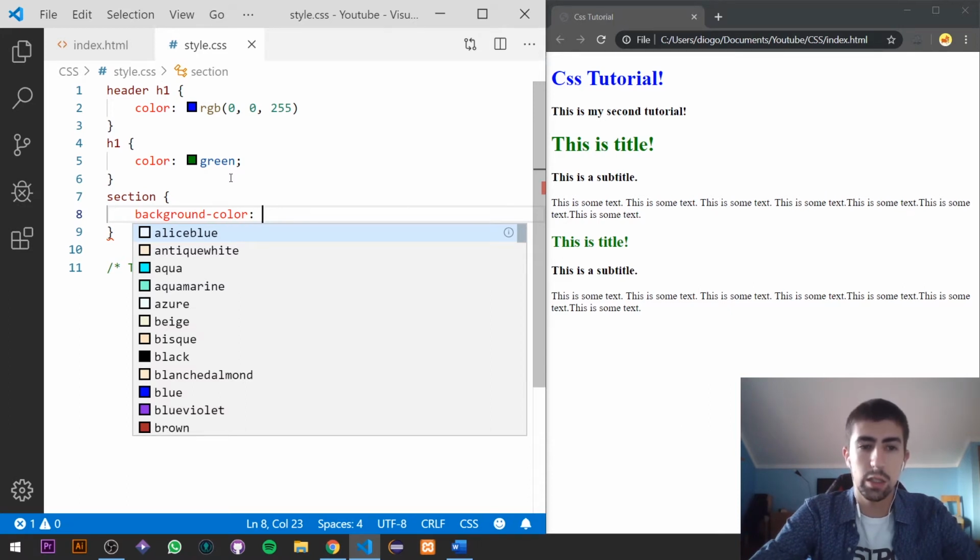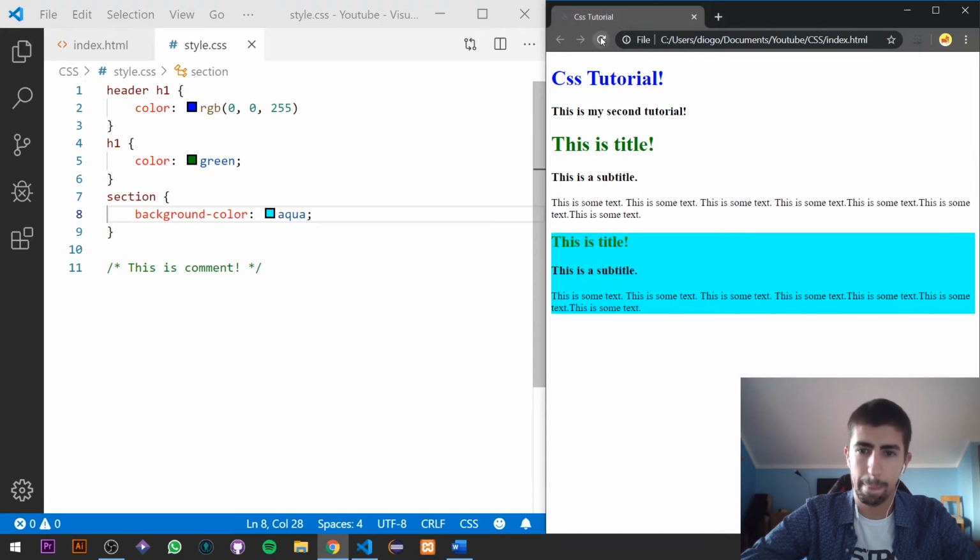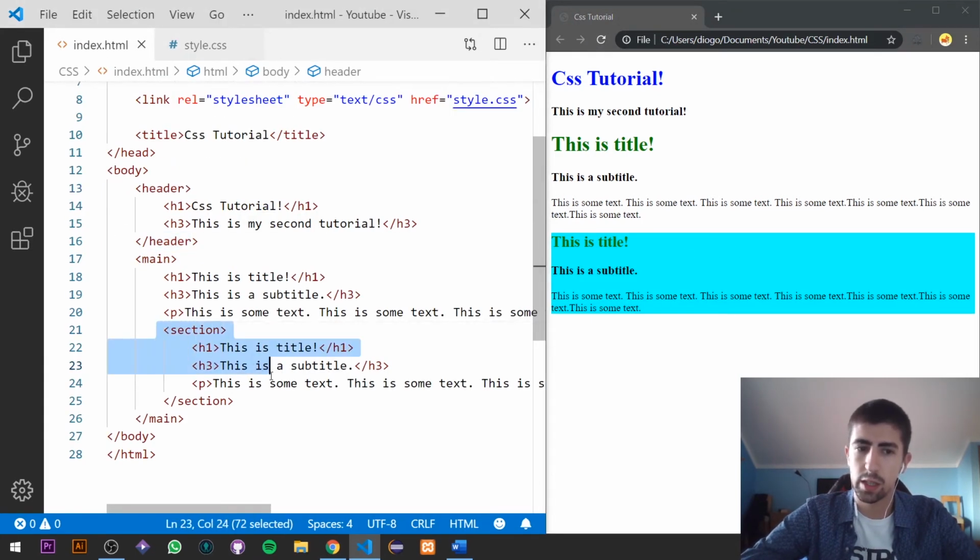With this attribute, we will be changing the background of the element we selected with the selector. So let's, for example, give it a color of aqua, and here in our section, the background will be in this color.